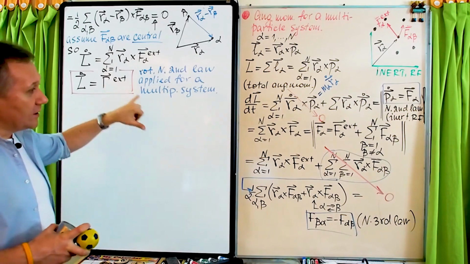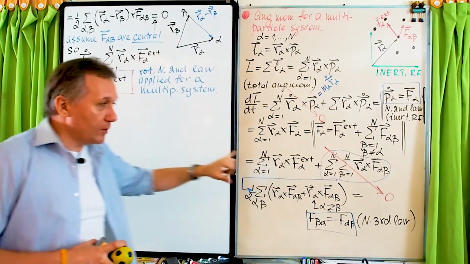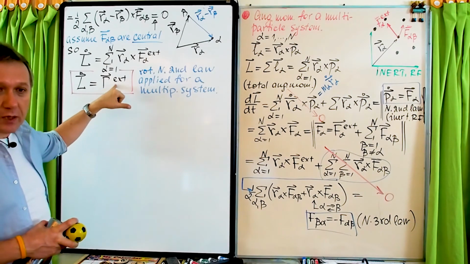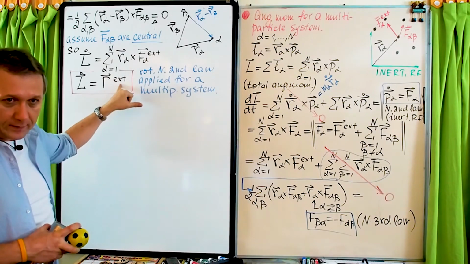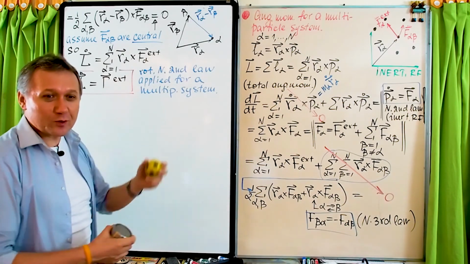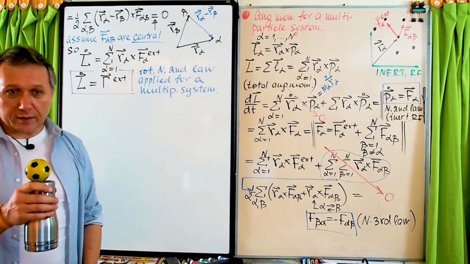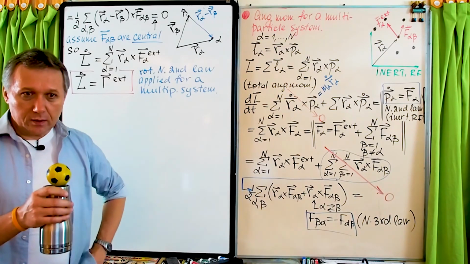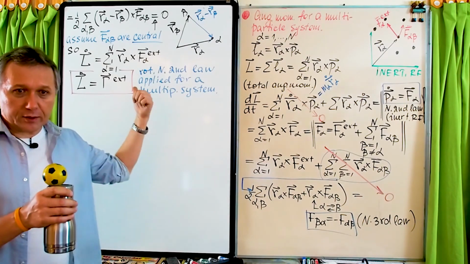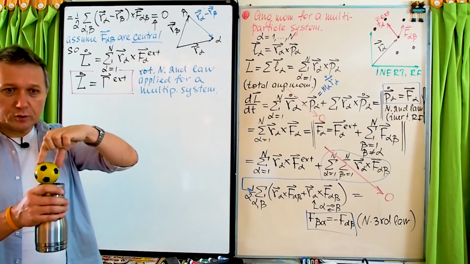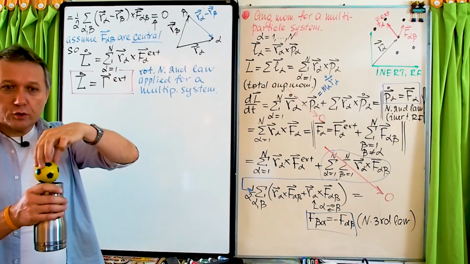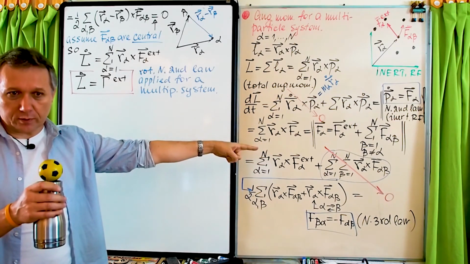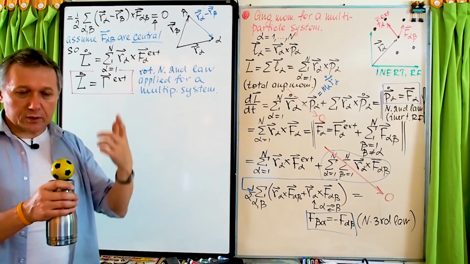Basically it means that internal torques are not capable of changing the total angular momentum of the system. If you want to change total angular momentum, you have to apply external torques only, right? And now back to my example, I should have mentioned it before. Right now the total angular momentum of this multi-particle system is 0. If I don't apply external torques, the angular momentum is not going to change. It is not going to start spinning by itself because of the internal torques. Internal torques cancel each other out, right? They are not capable of doing this.